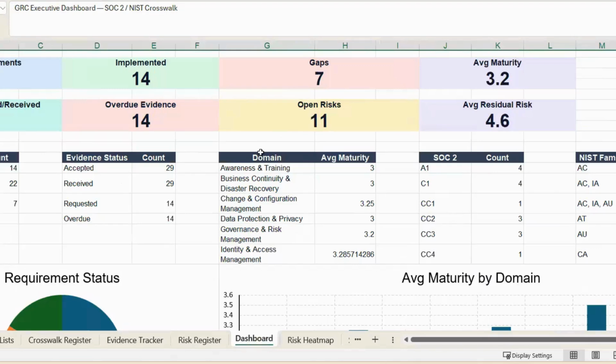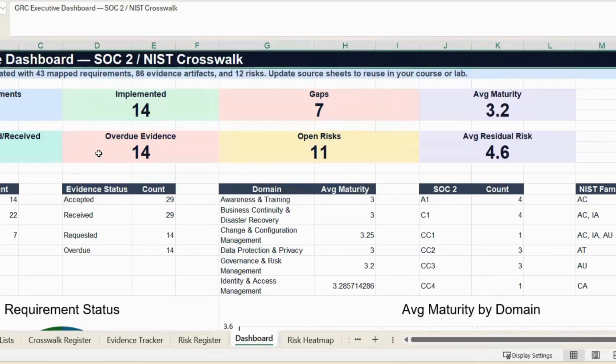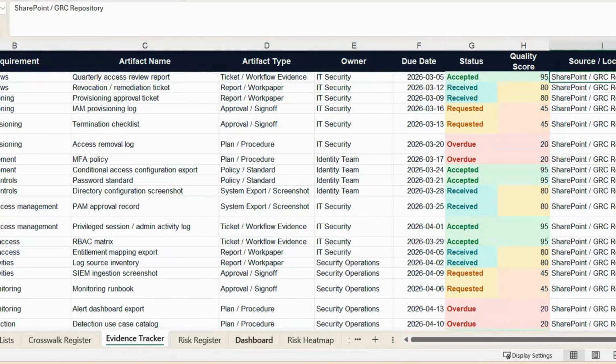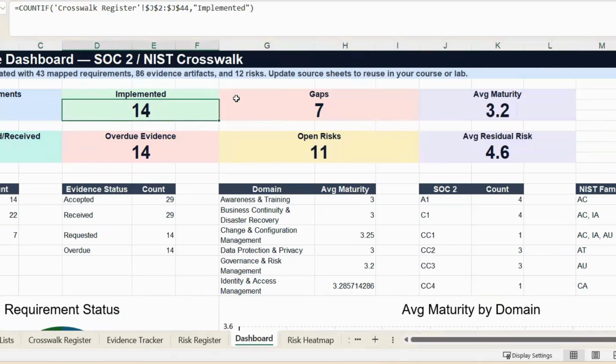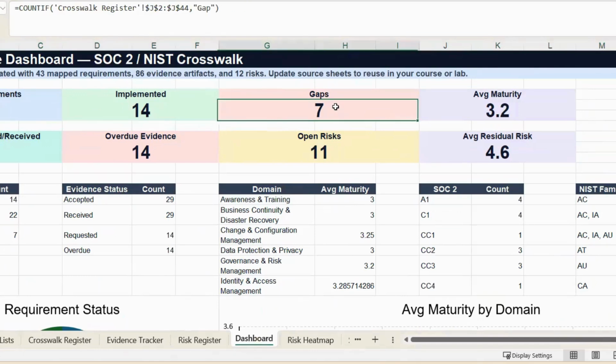All right. So this is an idea or an example of what this executive GRC dashboard could look like. Bearing in mind that senior management executives are not interested in all of this information. From the get-go, they want to have the plain dashboard that they can see: okay, we have total requirements, 43, 14 of which have been implemented. There's a gap that needs to be filled.